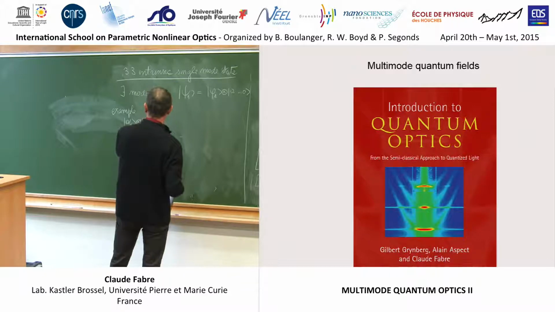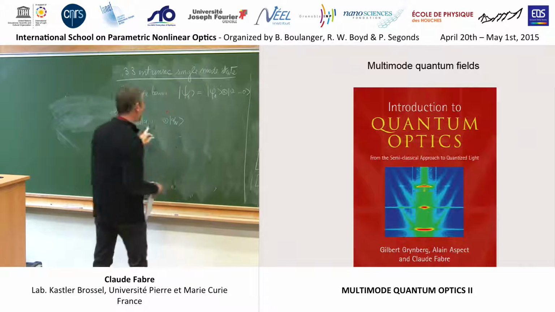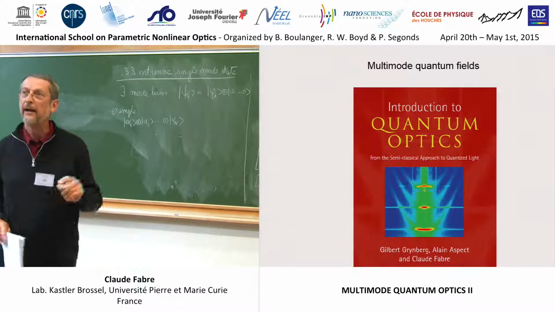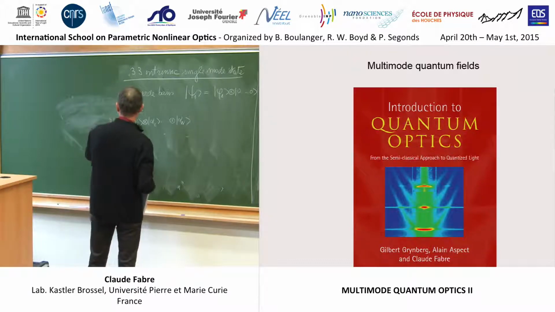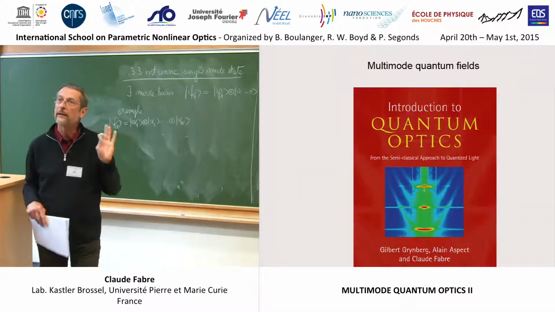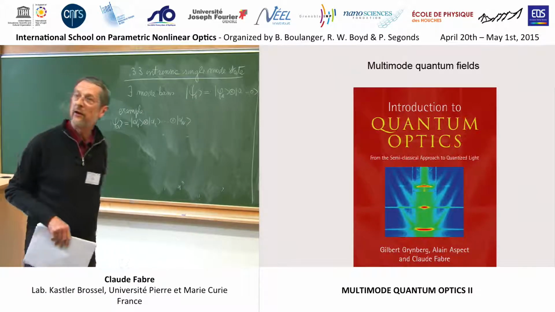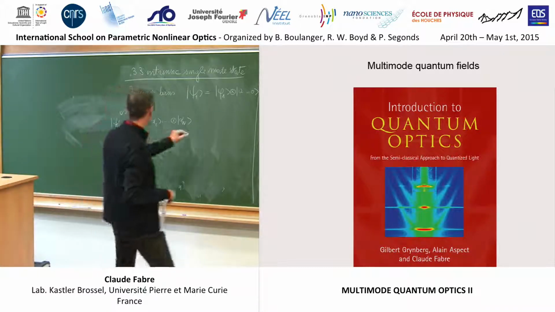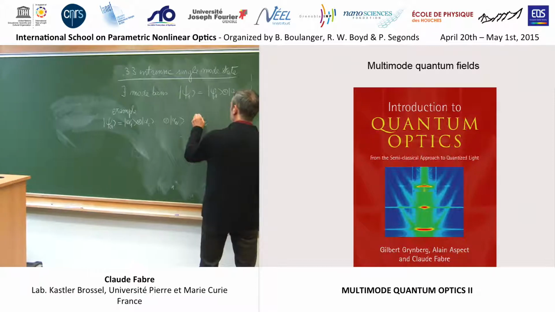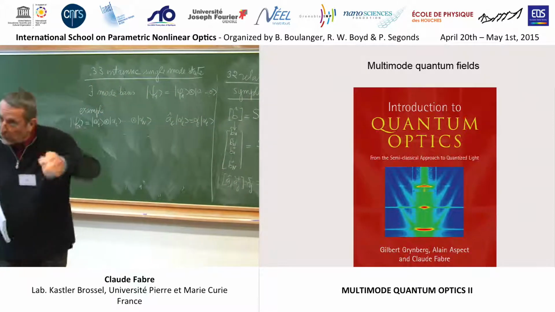Alpha 2. All these are coherent states. I take a psi alpha, I don't know how to call it, which is a multimode coherent state: a coherent state which is a product of coherent states in all modes, meaning that a_L acting on it gives alpha_L times it, for every L. This is the coherent state definition, but now for all the modes.